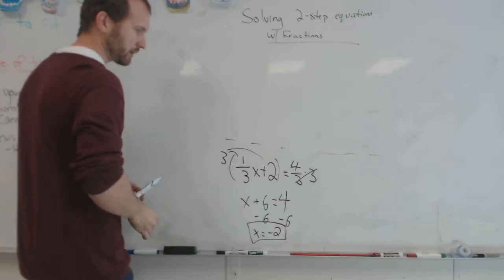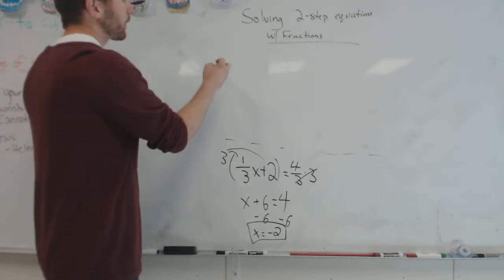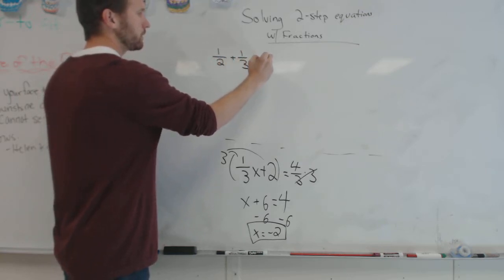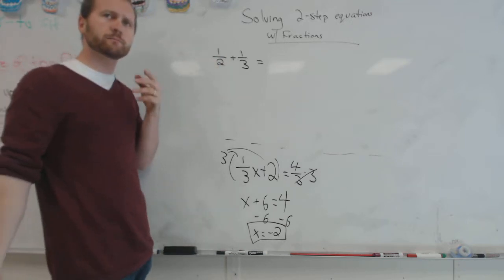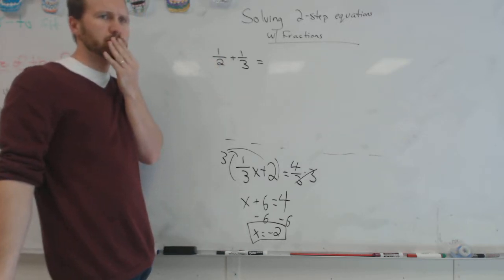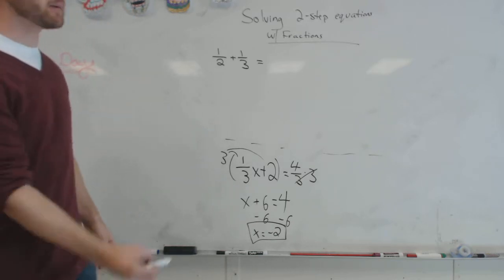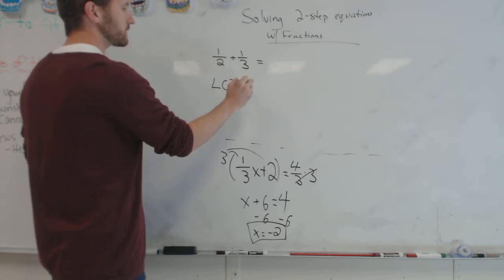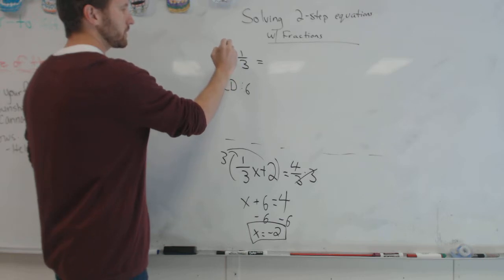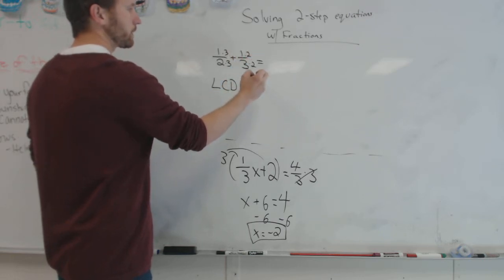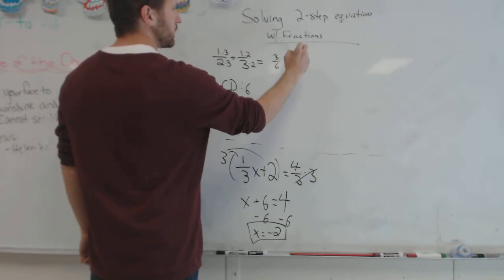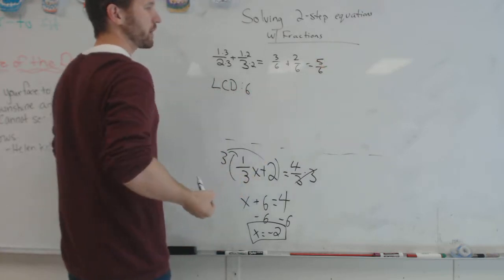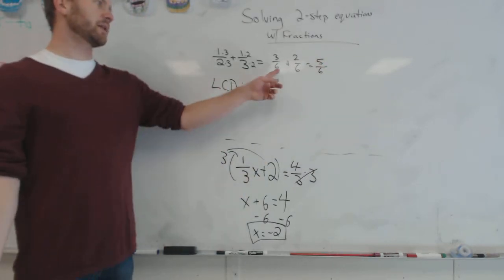Before we do the last part of this trick, I'm just going to remind you of something. When you had a number like 1/2 and you added it to another number like 1/3, what did you have to do? You have to find the lowest common denominator. What is the lowest common denominator here? 6, right? And I find 6 by multiplying this times 3, and then multiplying this times 2. So then I have 3 sixths plus 2 sixths equals 5 sixths. Right? So 6 was my lowest common denominator.